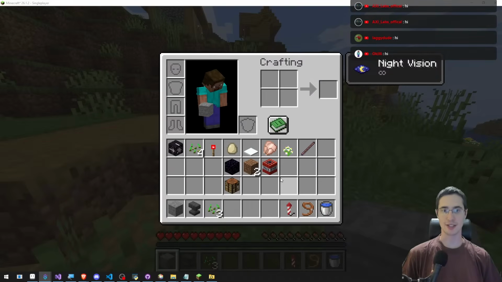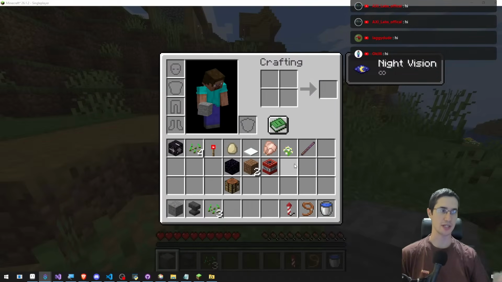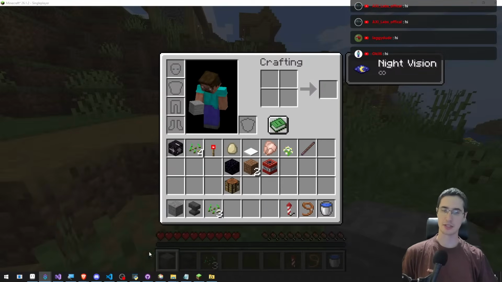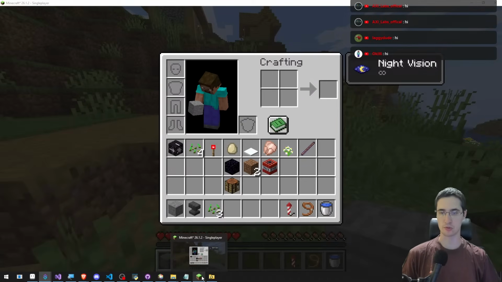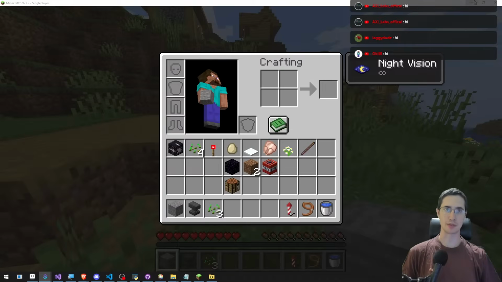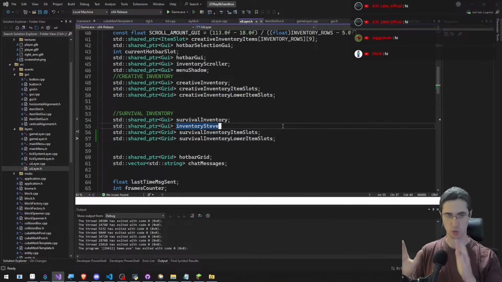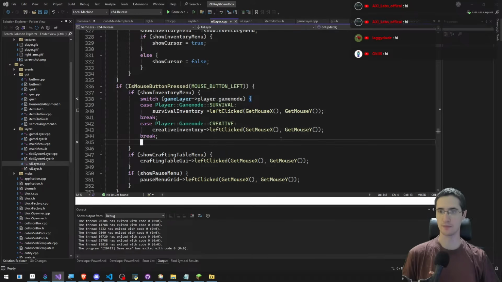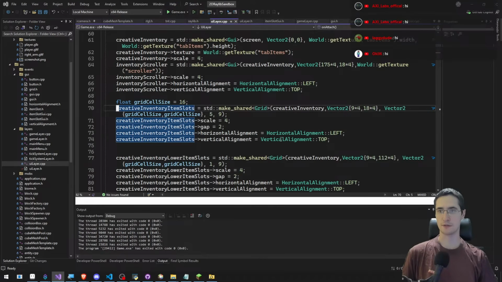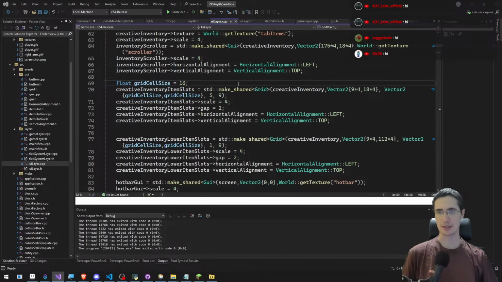Okay, chat. Let's implement the item slots. How should we approach them? Let's implement them, and let's not worry about future problems. Let's focus on the next problem. The next problem is to have the items be able to hover. We'll copy the same thing we did for the creative inventory. For the creative inventory, we created this grid.